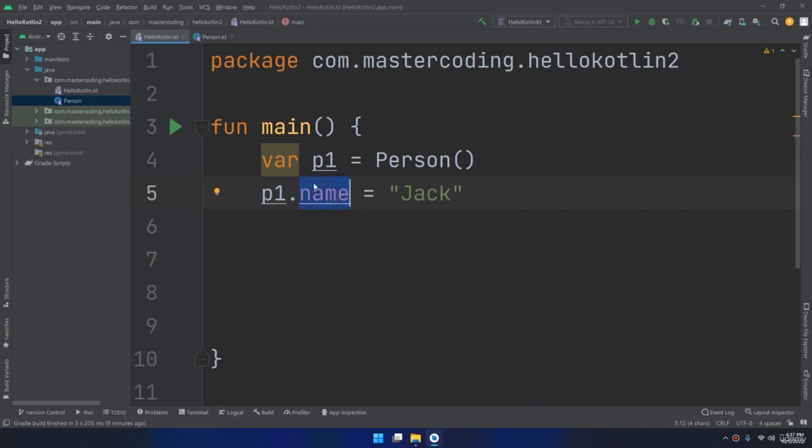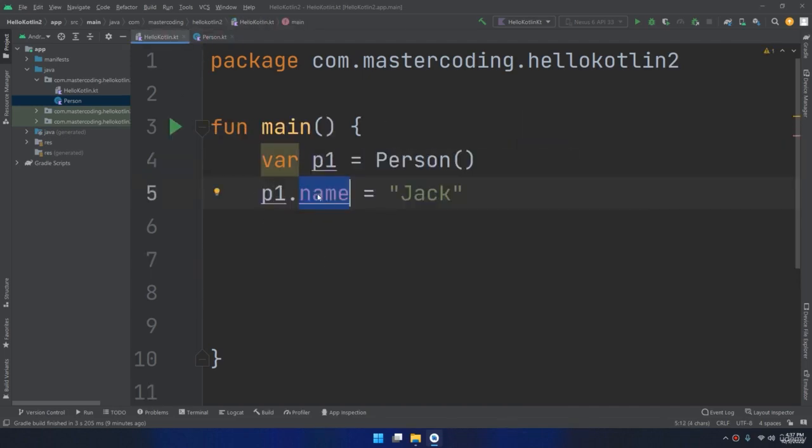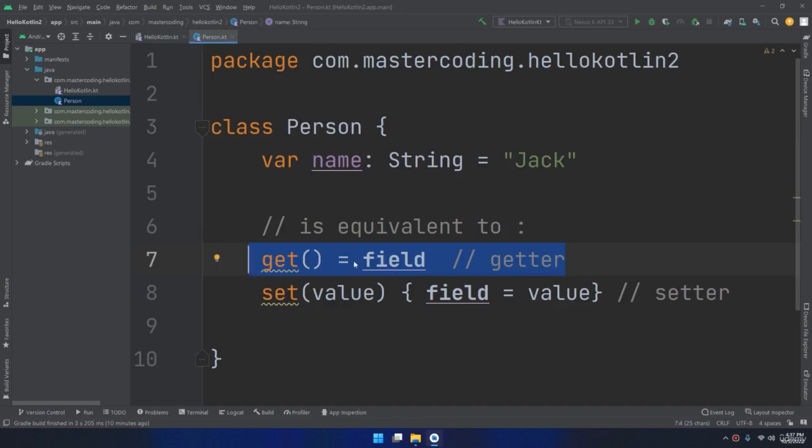Now, when you access the name property of the object, you will get field because of the code get equal to field. Okay, this is the field. This is how we access the field. You see how we set the value. It's passed to the setter's parameter value and sets the field to value. And of course, if you want to print it, it will access this value and this field, and the name property of the object is accessed, so you will get the field because the code is get equal to field.